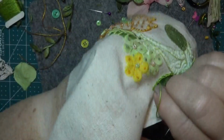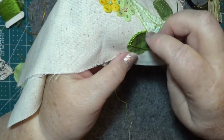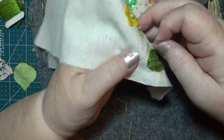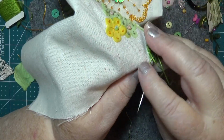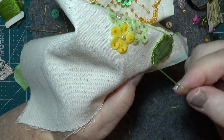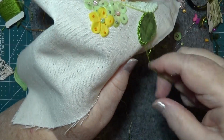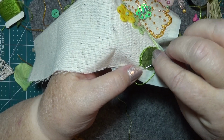I'm going to need a lot more thread too, I'd say. By the look of this, I'm running out there. And put this down in here. You need to work down to the bottom, your thread. It's not too tight, okay? You just lift that up and pull it down. Lift it up and pull it down.